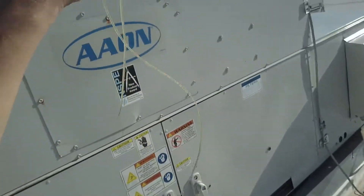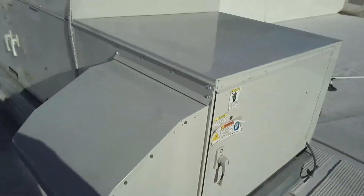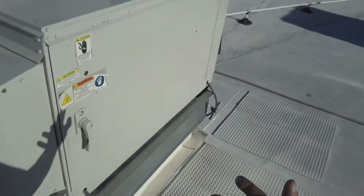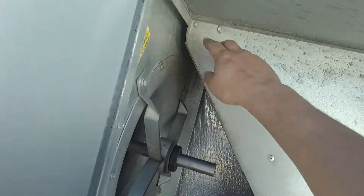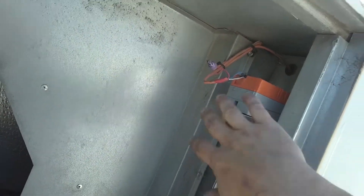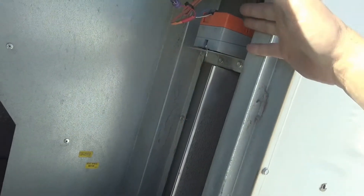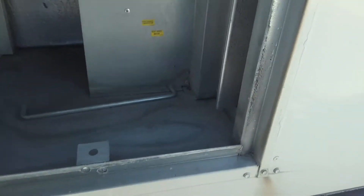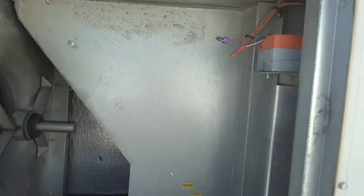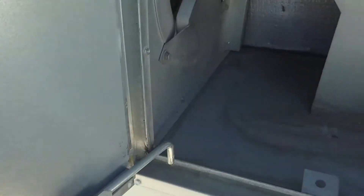The belts are broken. How do you change them? I guess just by looking at it, I would say: you turn the unit off, take out these screws, move this panel and flip it up, take this and flip it out of your way, and kind of slide this out of the unit. I don't know how it's going to get over the lip, but I guess that's one of those things we'll figure out.